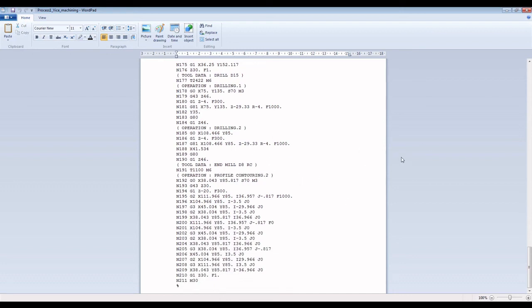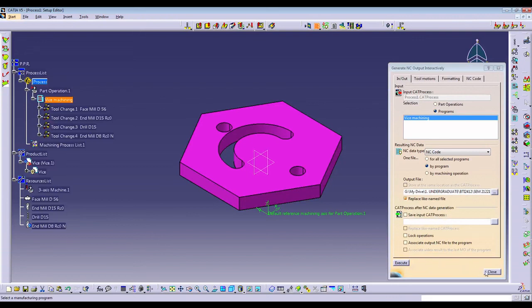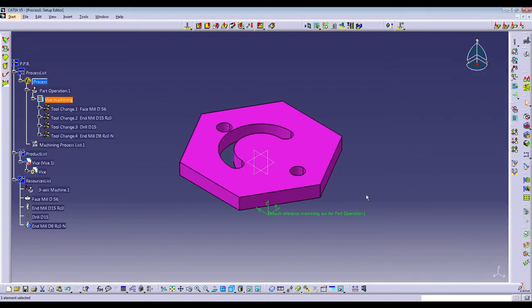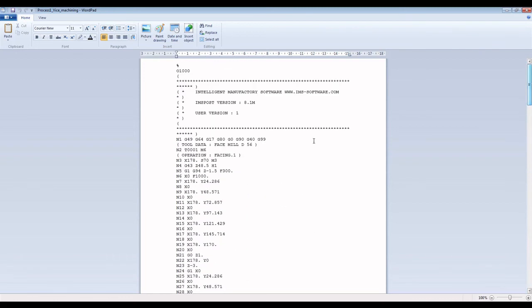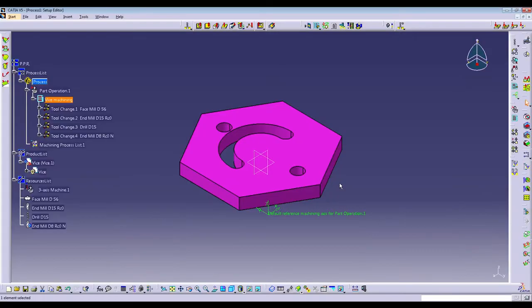Okay, so with that we have finished creating our vise, and that is how you create the NC code so that it can be transferred to the CNC machine, and then call the code again in the NC machine and recheck it before you run the machining process.